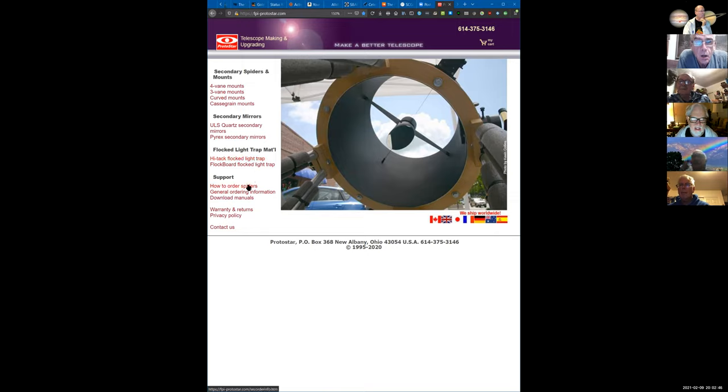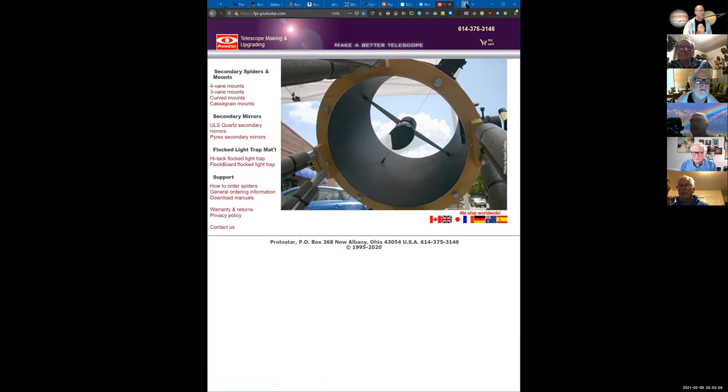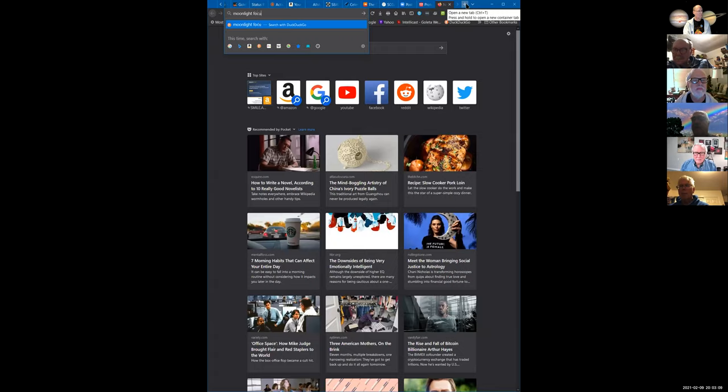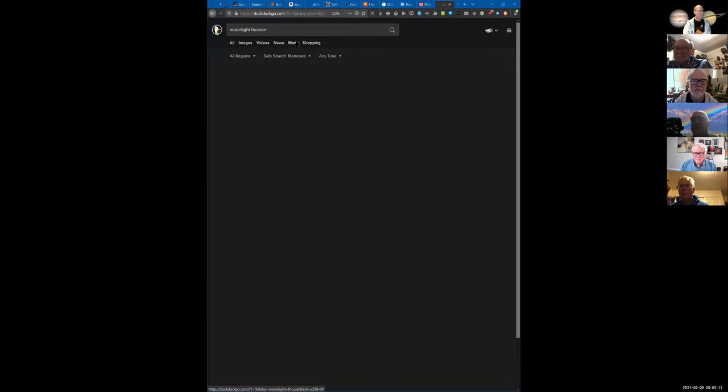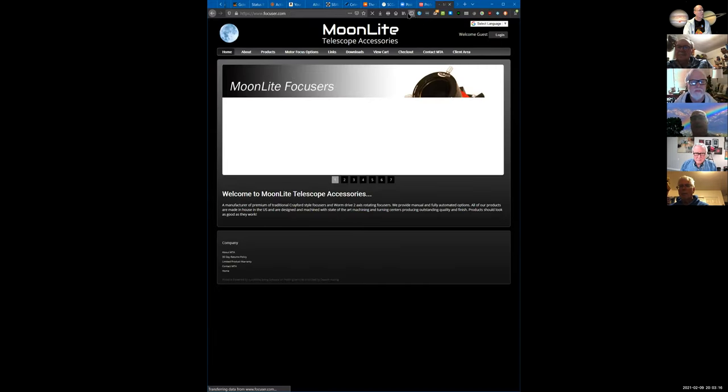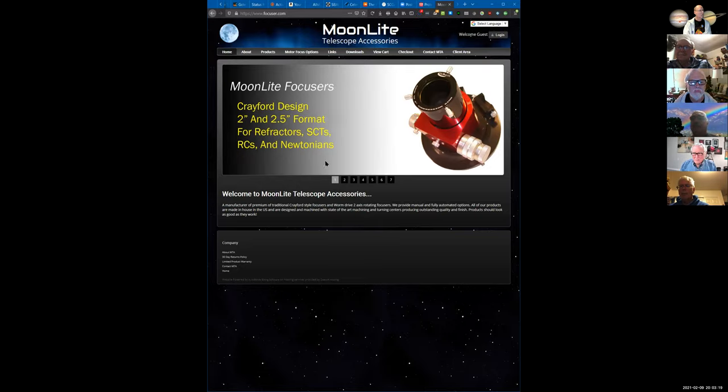How to order spiders. Well, it's not the spiders, it's the little truss tube. You see how these are connecting to the upper cage here. But when it comes down to the mirror box, Moonlight had these really neat mounts that would attach to a flat surface. Like if you can imagine a circular round wood, and they would attach directly to that round and accommodate your truss tubes. And then you could just tighten one knob and they're in. And I'll be damned, I cannot find those things. And Moonlight that I know of doesn't have them anymore.